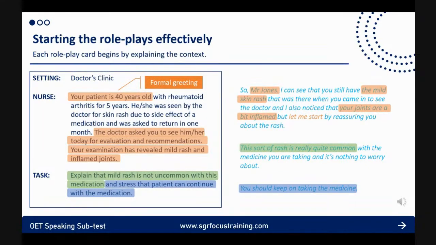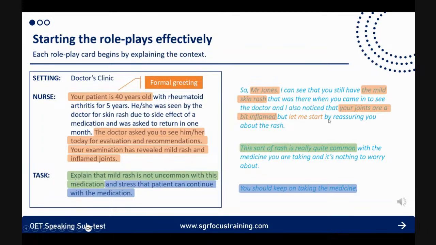Okay. The other thing that you might notice in here, which I've written in orange, okay, is the phrase "let me start." This is what we call signposting. Signposting basically tells the patient what you are going to do, or it lets them expect what will happen during the consultation. So let me start basically means this is the very first thing that you will do, which is the first task. So this is a quite common phrase that we use for task number one.